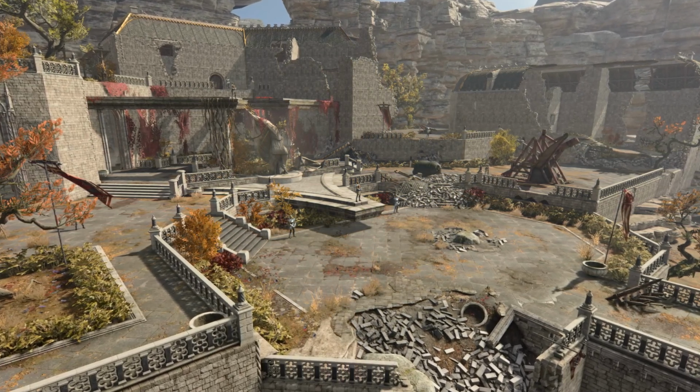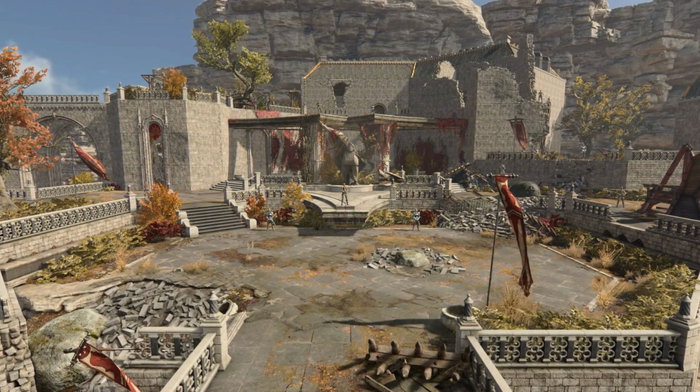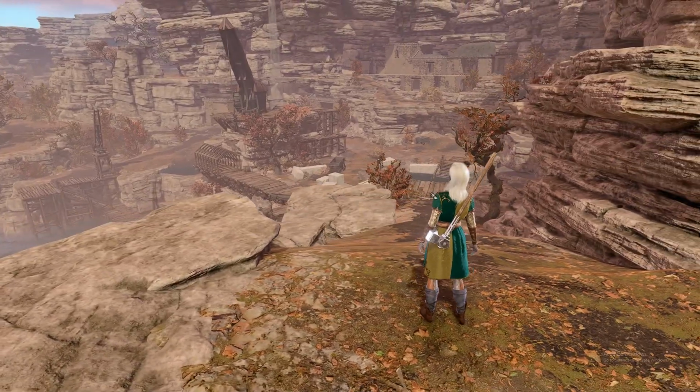And it's huge, we're talking cliffs, lakes, rocky outcrops, abandoned shrines, forgotten buildings. There's no shortage of places for hidden quests, dungeons, potential boss fights.